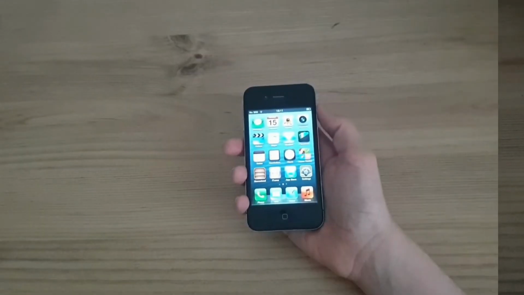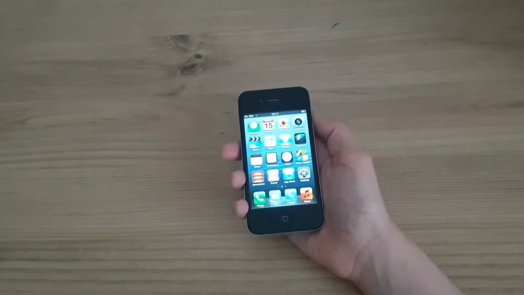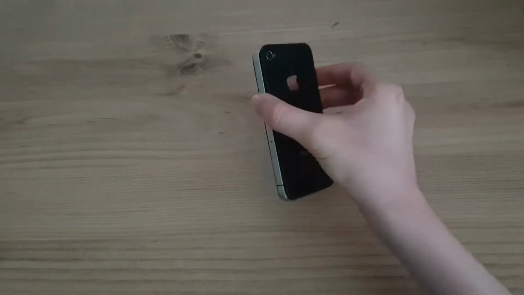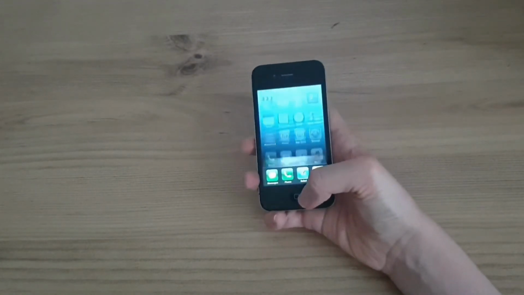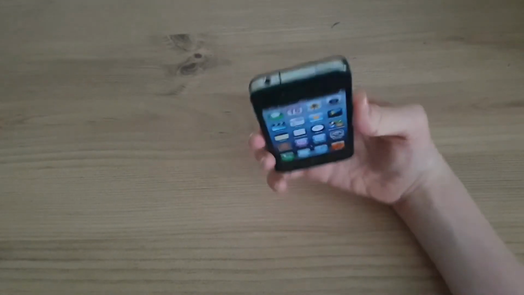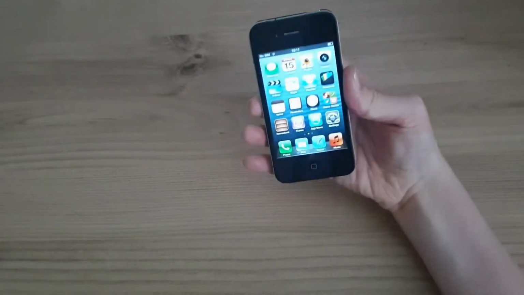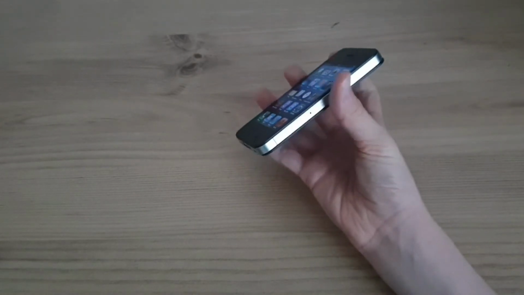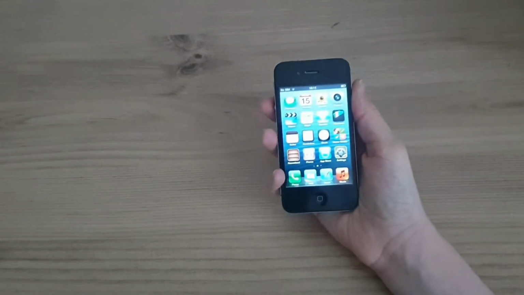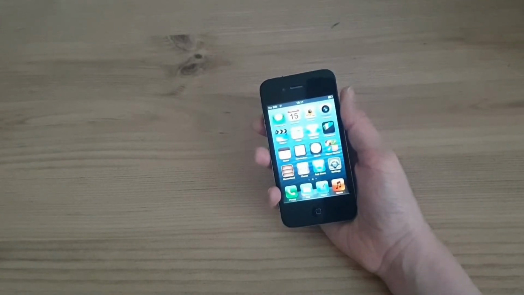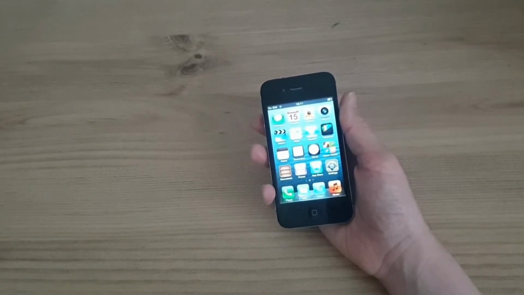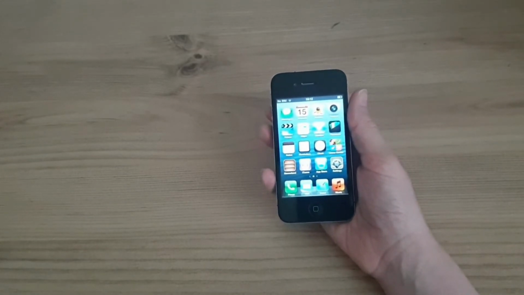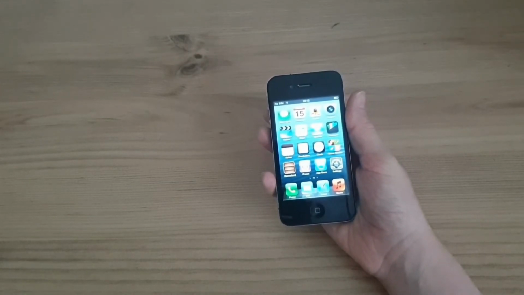As for the design, this iPhone is certainly very small. It has a small 3.5-inch screen, a removable back, and a classical home button with the square in the middle. It does have a headphone jack and has an older 30-pin charging port, similar to the ones on older iPods. Here's the SIM card tray, although you will need an adapter if you're going to be putting a nano SIM card in it, which most modern SIM cards are, so you probably will need an adapter if you want to put a nano SIM card into your iPhone.